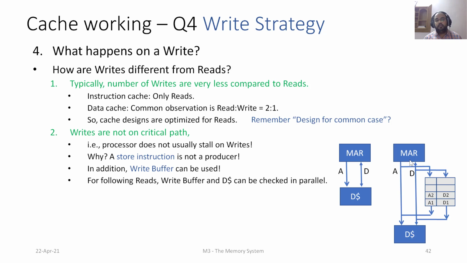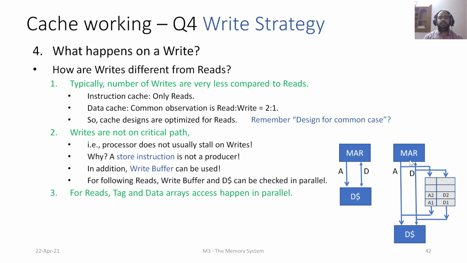Also, the write buffer can help in one other situation where we have a load request, and the address of that load request is the same as the store which has come just a while before. What happens then is we can check the write buffer. If there is a hit in the write buffer, then we can supply the data to the processor right from the write buffer itself. We need not even go to the data cache. But again, for performance reasons, we access both the data cache and write buffer in parallel. Because the write buffer is small in size, it is faster in response.